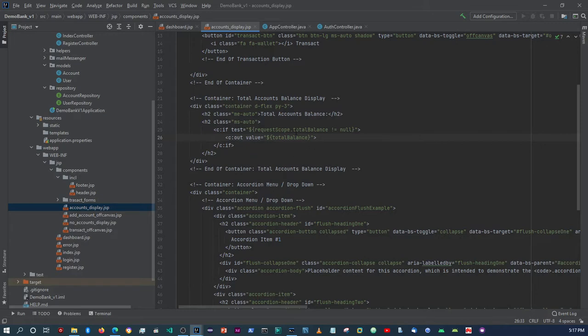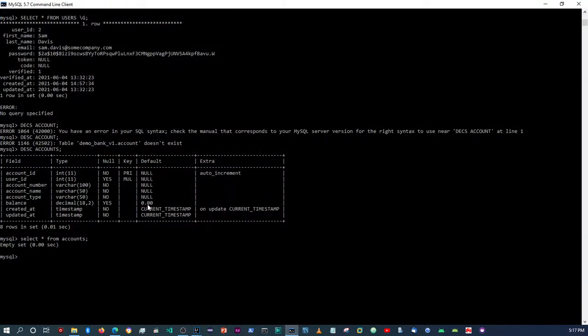I think we might need to use the request scope. I'm not sure, but we will check that out once we start logging in. Otherwise it will just display 0.00, because by default that's what we set up within the accounts over here, you see.